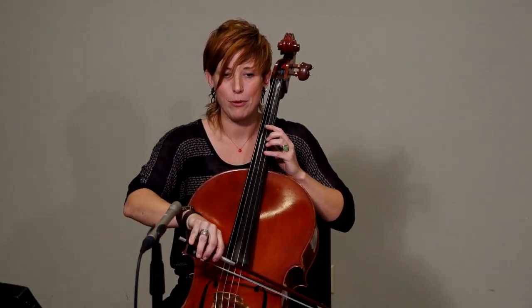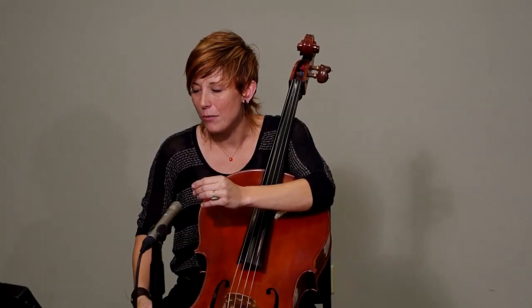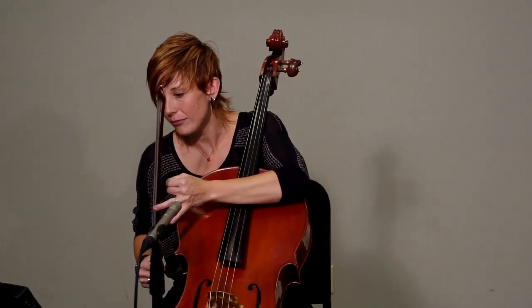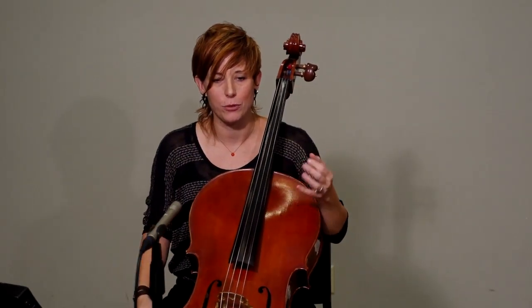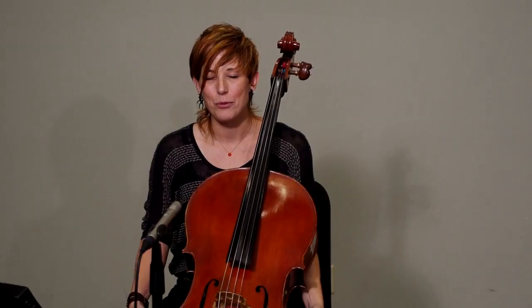Think slow, wide vibrato and refine it from there. The thing we don't want is a nervous, jittery vibrato that makes everybody feel like they're shaking. Those are some ideas for where to vibrato — any kind of half note or dotted quarter, and certainly anytime you feel comfortable on a finger, just let a little bit of vibrato in. It's really going to shape this etude. I wish you good luck and all the bow control and vibrato that you can improve for the next few weeks. Thanks so much and have a good one.